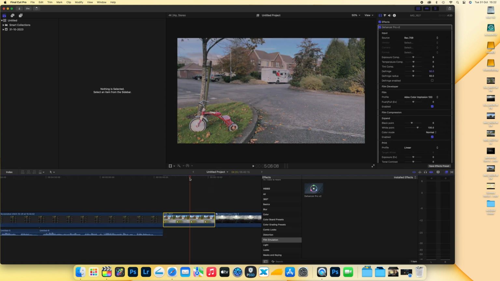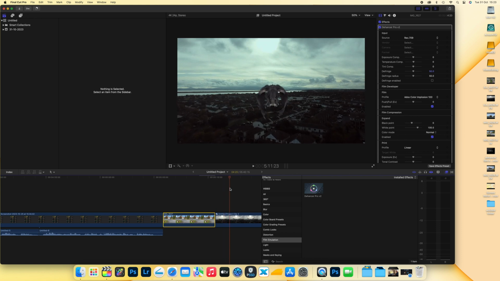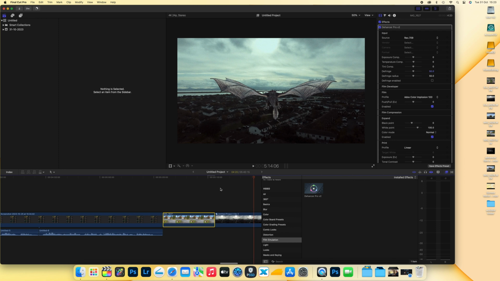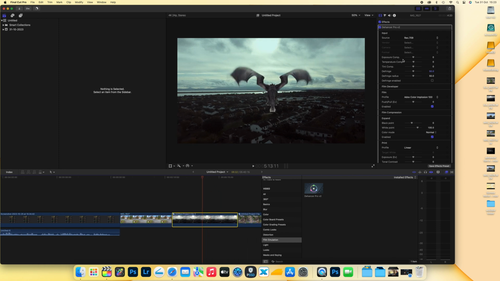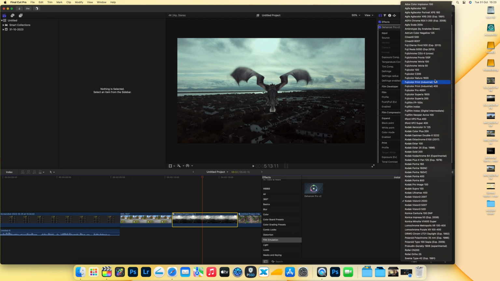Having played around with this software earlier today, and believe me, it's very enjoyable playing with Dehancer Pro 2. It's very easy to see how you can get addicted to these different film emulations. Now, I was a photographer for over 3 decades, and I can say the accuracy of the Ilford and the Agfa and the Kodak colors on Dehancer are very, very accurate, and I really enjoyed using it. I found my favorite one that I'm going to apply to these clips, and that's the ADOX Color Implosion 100. So I'm going to apply these to the clips now and work from there.